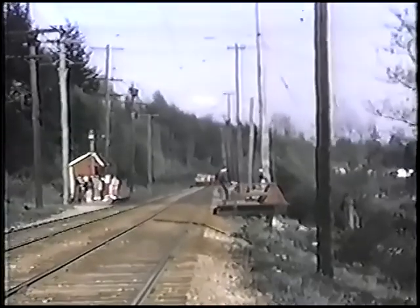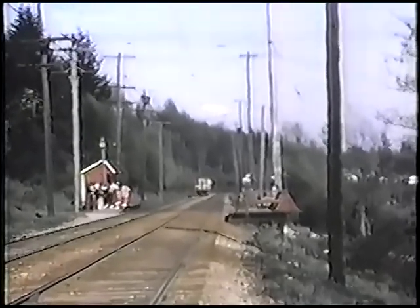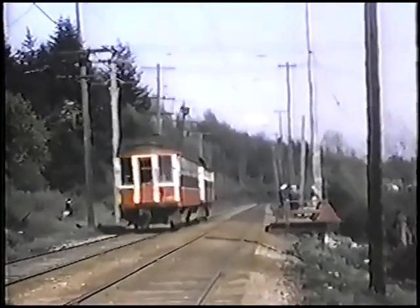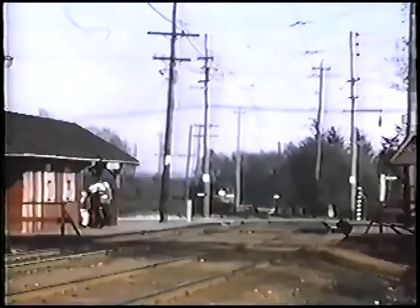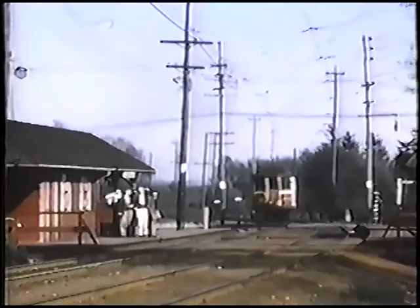Now, all the high school kids run down the hill to catch this train, but he's going to fool them. He's not going to stop for them. He's going to go right through there. Look at the meanie doing that. The kids don't know it, but he knows that there's another train following right behind him to take care of the school kids. Now he's coming around the bend to Fraser Arms Station.